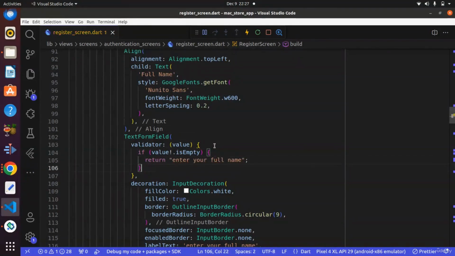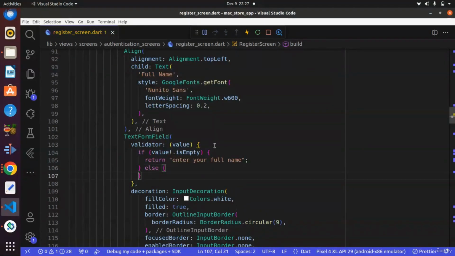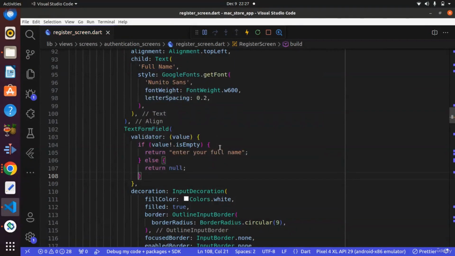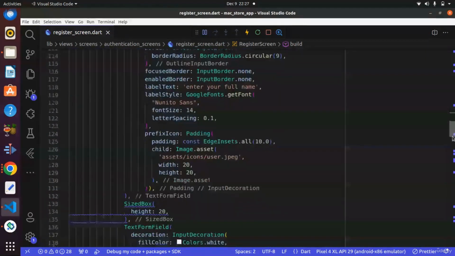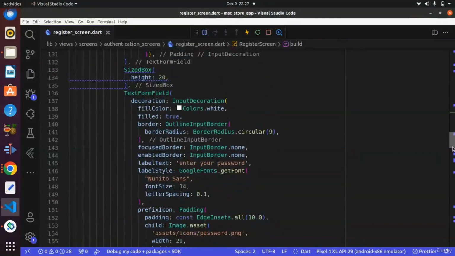That's all this, and else we want to return null. Okay, great. And we have to do this for each and every text form field we have.